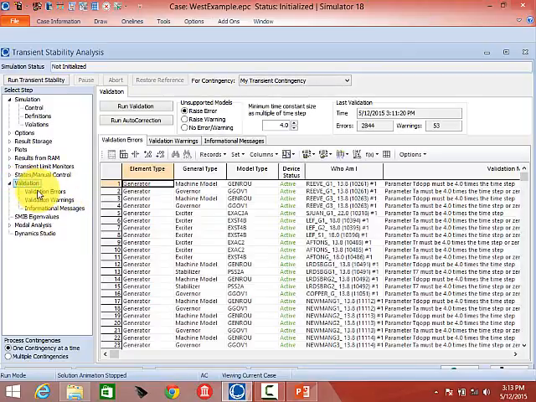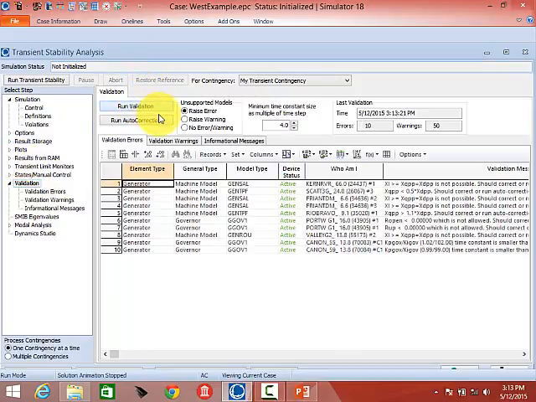And then go back to the validation page. We had 2844 errors. Click on Run Validation again, and we'll see what happened. All but 10 of them went away. The reason why is that this case was tuned for a quarter cycle by somebody. Somebody went through and set those time constants so they work at a quarter cycle. At a half cycle, you get these violations.